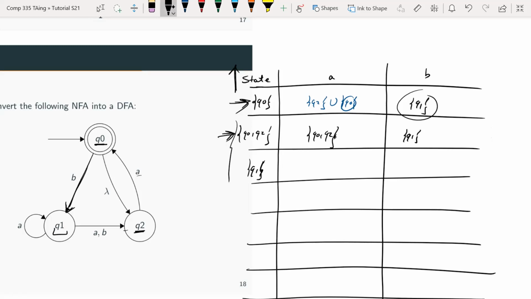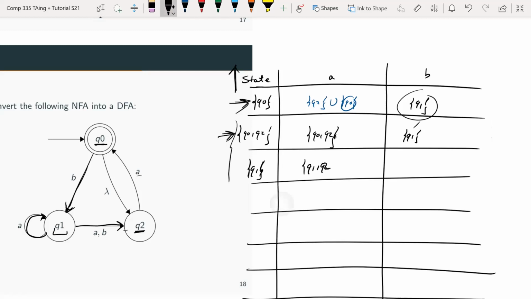So this hasn't added any new states. Now we're going to go to Q1. When we're at Q1 and we read an A, what can happen? We can go back to ourselves, to Q1, or we can go to Q2. We can't go to Q0.